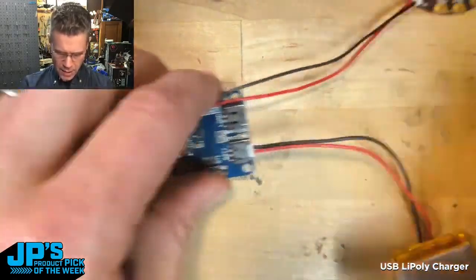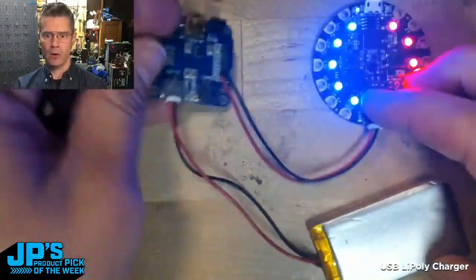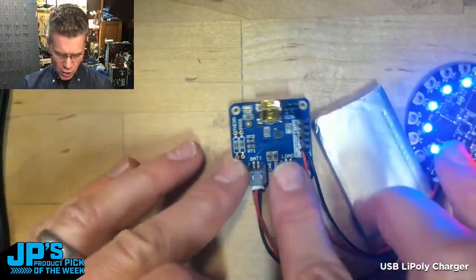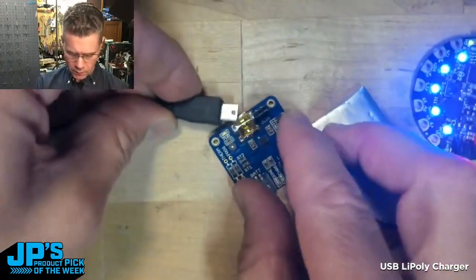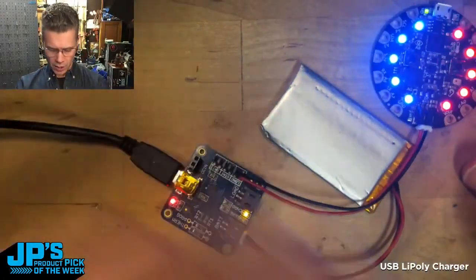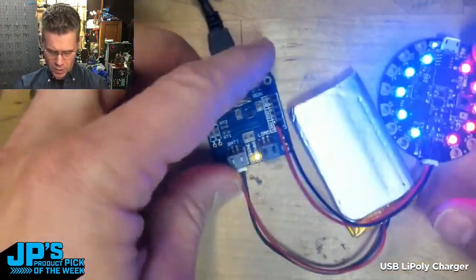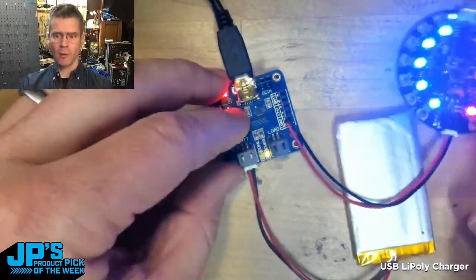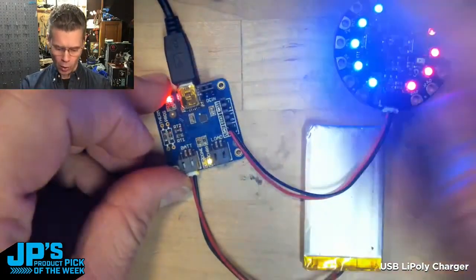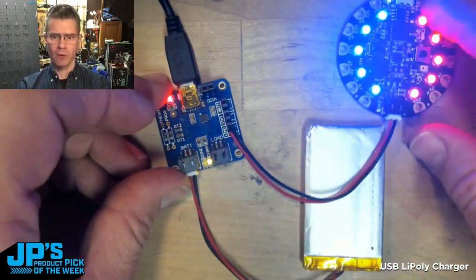If I have a battery plugged in, you'll see that immediately powers up the device. Now if I want to start charging this, I can just plug in and it won't interrupt anything — you can see the power still running over here. There's no hiccups there. And now we are driving this either off of available battery power or over the USB. It's never going to turn that device off.